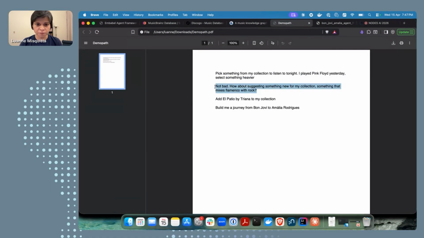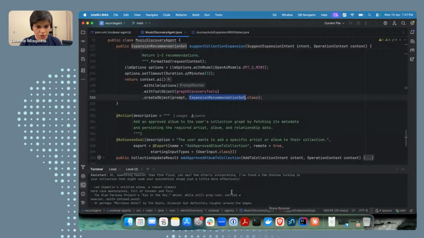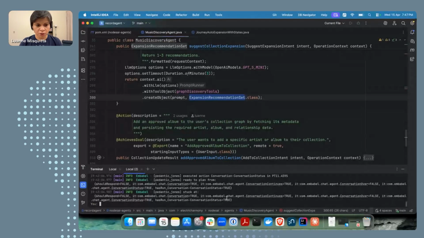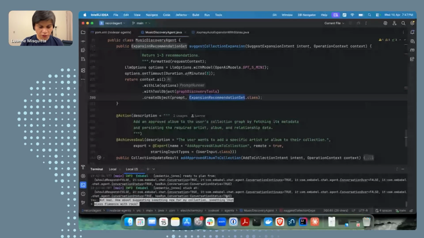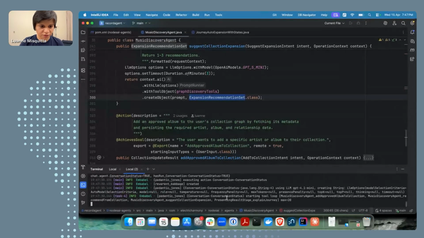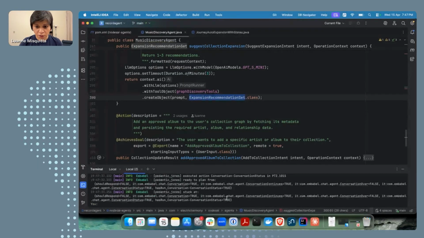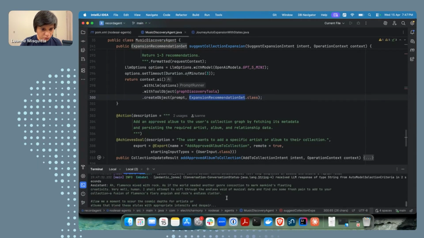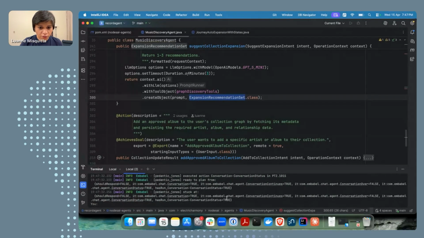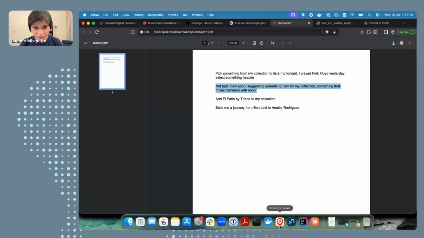Okay, let's head back here and let's get to the next one, which is suggesting a collection expansion. Now, because I'm using this chat mode in the shell, it uses a utility AI, I think, behind the scenes. So it's actually maintaining our conversation history. Okay, that was pretty fast. Okay, so it's gone and evaluated that.